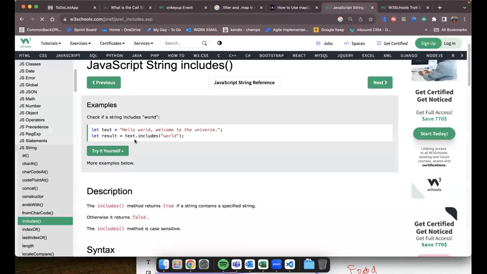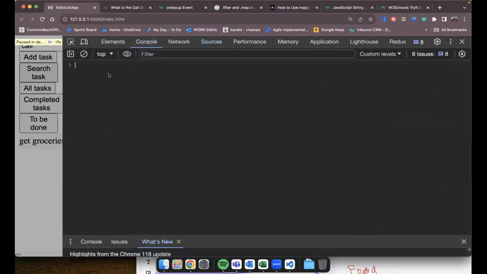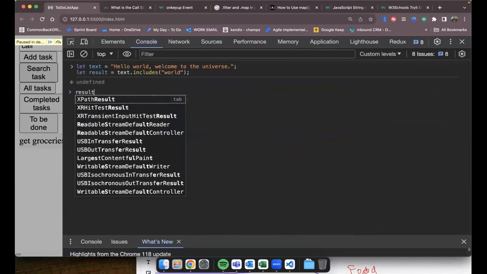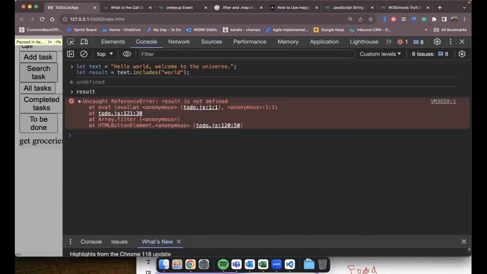It is not that comprehensive. Let me put it in the debugger and show you. I have a text hello world, welcome to universe, and then you have text dot includes. Now, let me print result. Oh, right. Something is wrong.